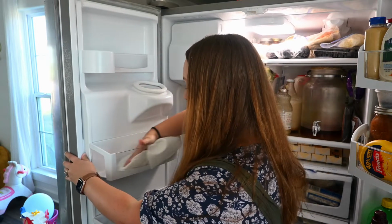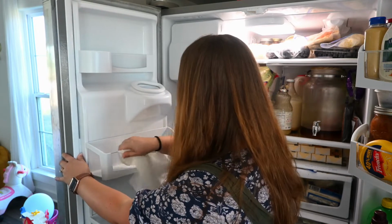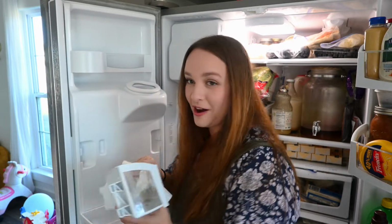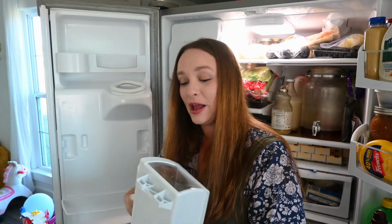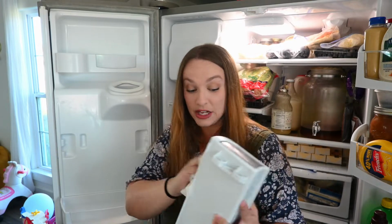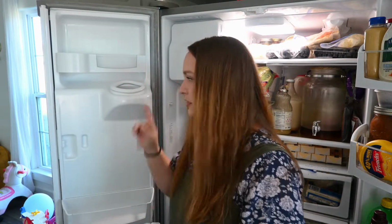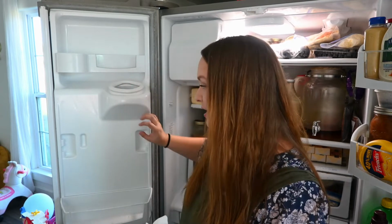So I am just spraying in here, and I am using paper towels just to get as good of a deep clean as I can get. Sometimes these will come off of your refrigerator, and that just makes it a little bit easier to scrub. You might check too to see if these things can be put in the dishwasher, because sometimes they can, and that just makes it even easier to clean. I will say, since I'm using bleach, I'm trying to stay away from right here, because this is where our ice comes in, and I don't want to get any bleach right there. So I'm being cautious to not spray that.